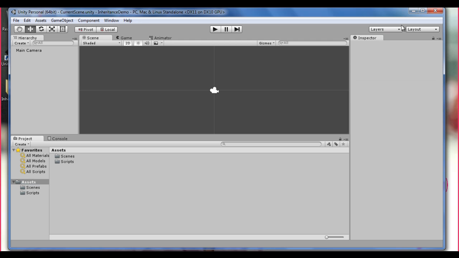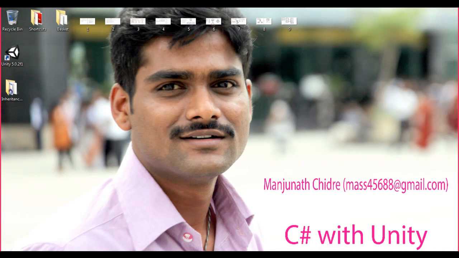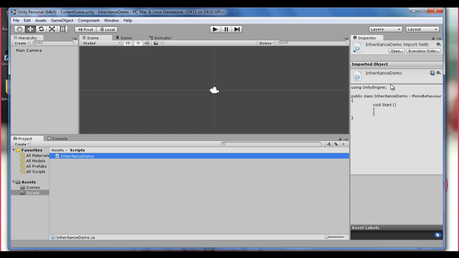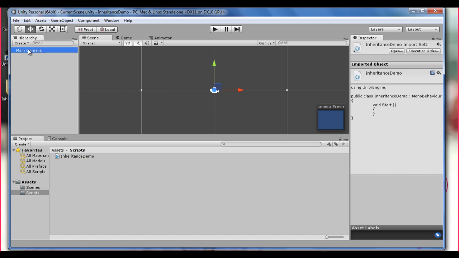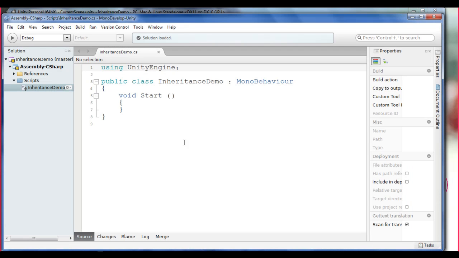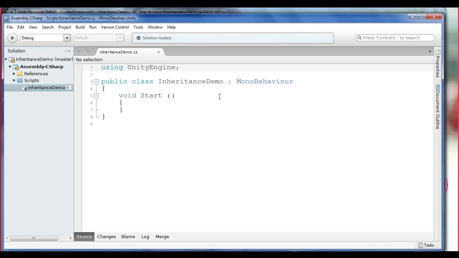At present you can see that I have a new inheritance demo project which has a scenes folder with the current scene, and a scripts folder with the inheritance demo script, which has nothing inside it, no code. It is attached to the main camera and open in MonoDevelop.